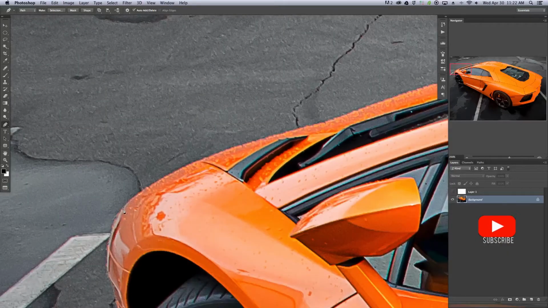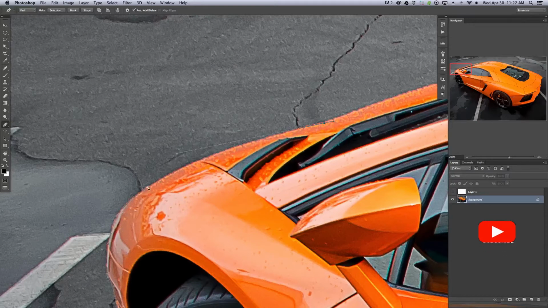And the goal here is to see if you can find a big sweeping curve. So this curve goes up in that direction and then hits there, and then it changes directions. You can probably see that, right? So if I click here, drag that out, hold the Control or Command key, and click this point and drag that out, you can see I've taken care of this whole sweep of the back end of the car with that one point.